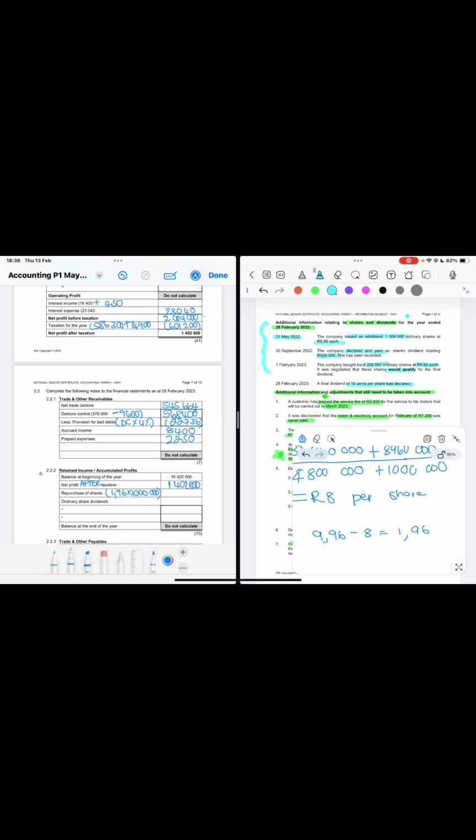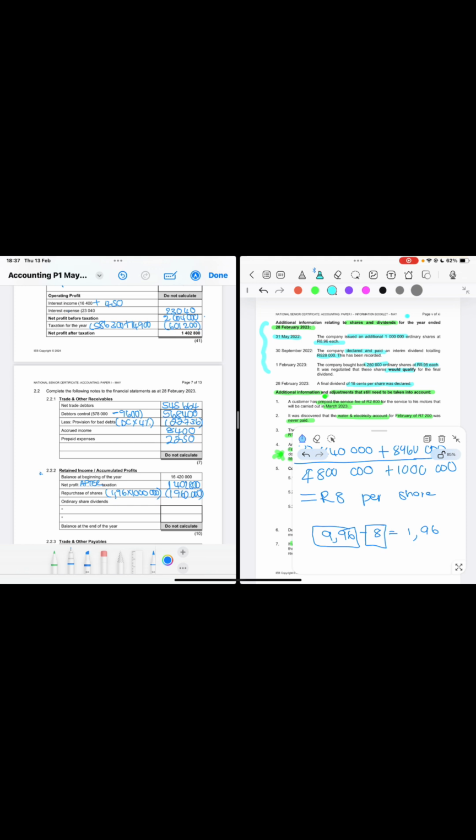And that will give you an amount of 1,960,000. And we will be subtracting this amount. The reason why we're subtracting this amount is this is basically what we sold the shares for. The average price, we're using it as what we sold the shares for to our investors, what we issued the shares at, and this is how much we're buying them back for. So we are paying a higher amount than what we had sold it for, so we're experiencing a loss. So that's why we are deducting that from our retained income.